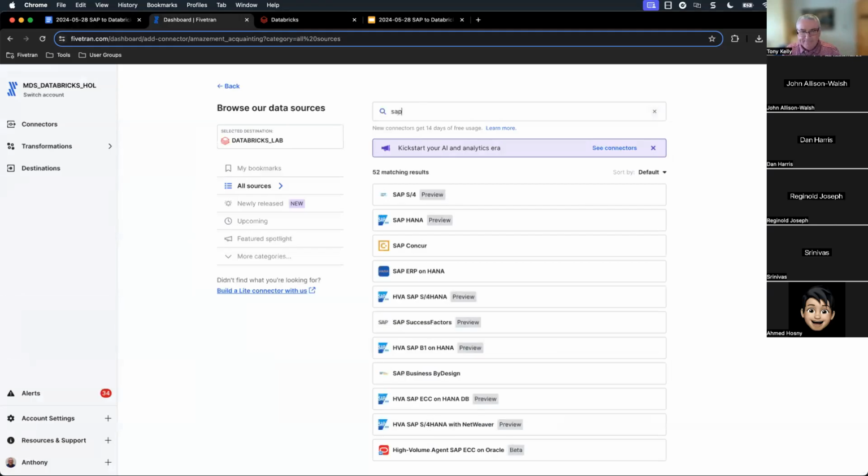Yeah, this one. If it says preview, then it says join waitlist because it's in private preview right now. The one that you would normally use is this one here, SAP ERP on HANA, and then you can see the setup button. Now, we're not going to do that today because we don't have access to an SAP server. But if you wanted to test this yourself on an SAP instance that you have of your own, that is the connector that you would use here, not one of the preview ones. Just use this one, which is the setup. Okay, thank you.